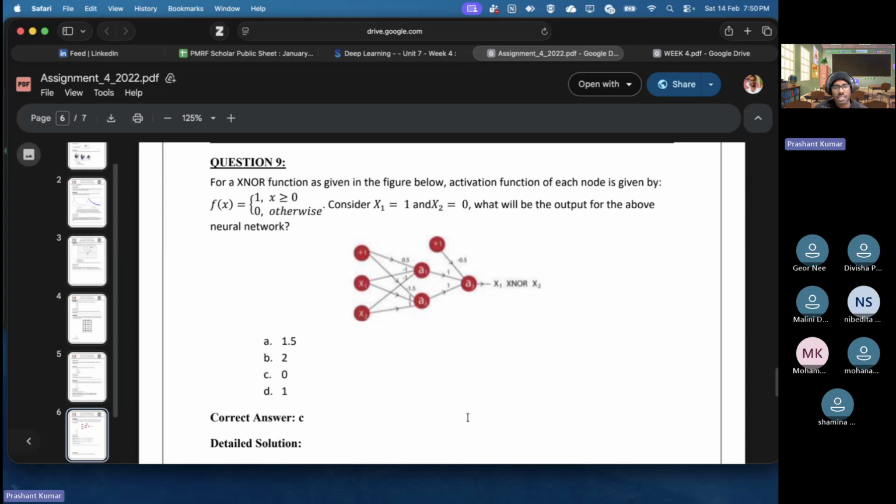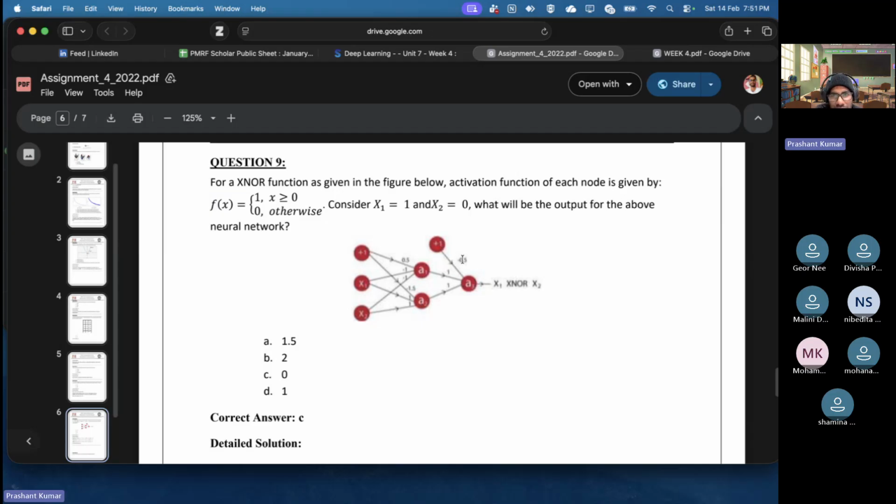One more thing. Whatever output A1 and A2 are creating, we have to pass through this function f as well. Yeah, each node is given by this function. So we are not assuming this. So basically this was giving minus 0.5 and this was also giving minus 0.5. So this will become 0 according to this function, given this function is non-linear. And then this 0 is the input. So we will get minus 0.5 as the output.